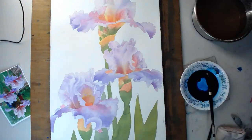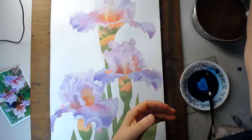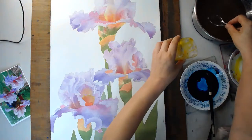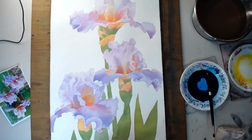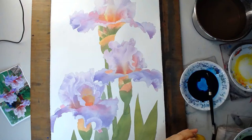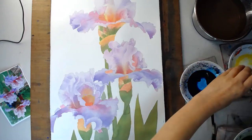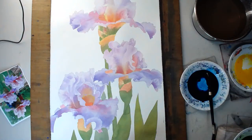Okay, next one, I'm going to have a yellow. That's not a yellow. Okay, there's a yellow. And I have lots of yellow in the tube. What I did was, after the tube doesn't come out or dried out, I just put water, and lots of it actually came out. So this is cadmium yellow deep or something. Just kind of messy, but all right. Got the yellow.